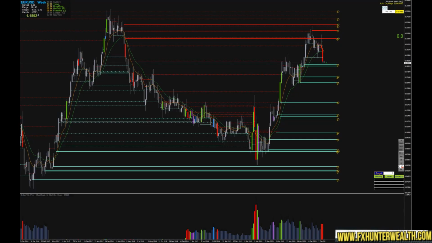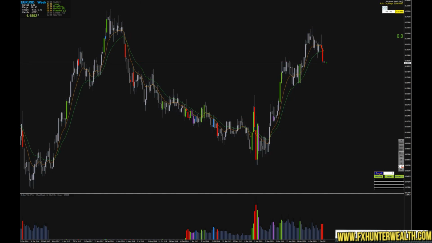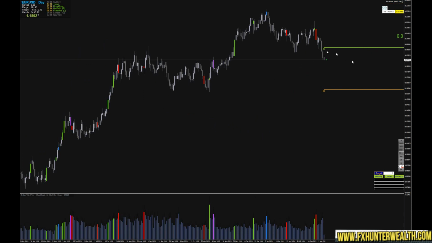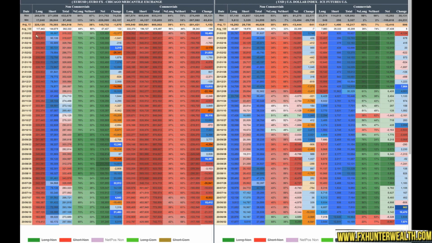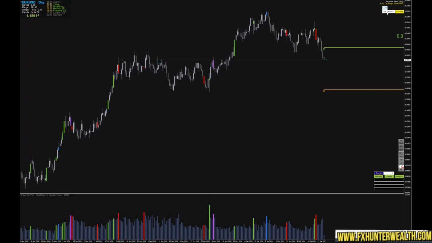Anyway, so right now, how to read this and how to understand this COT in this platform. So let's go to the daily, right? And we know that the banks are doing something in here, but this is especially for you, my friend Abdul. He's always telling me that euro looks bullish. Why is it dropping? It looks bullish. Yes, they have bigger longs than shorts, but the longs are dropping, shorts growing. So even this is still showing that it's bullish, it's already changing. And how you can see that easily in the platform, that's why we developed this thing.